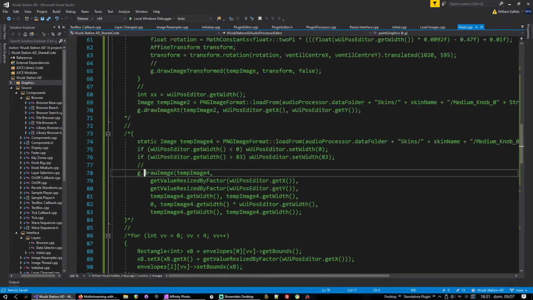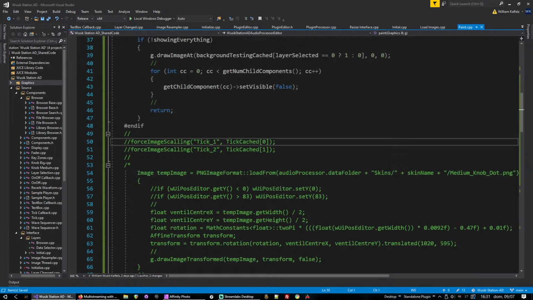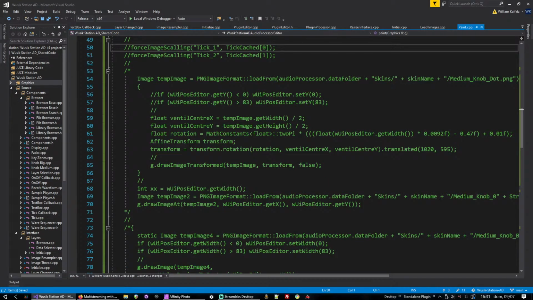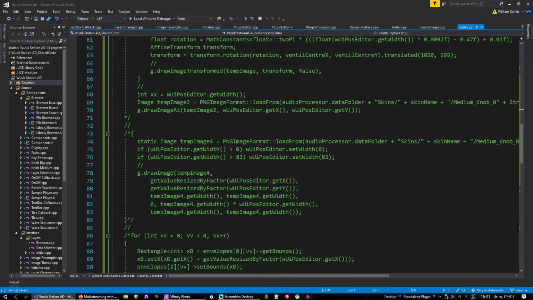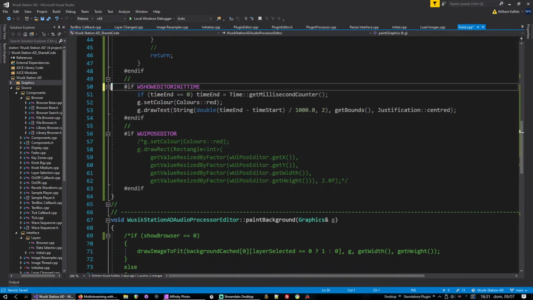There's a lot of stuff that I have to check and fix. This I can remove.